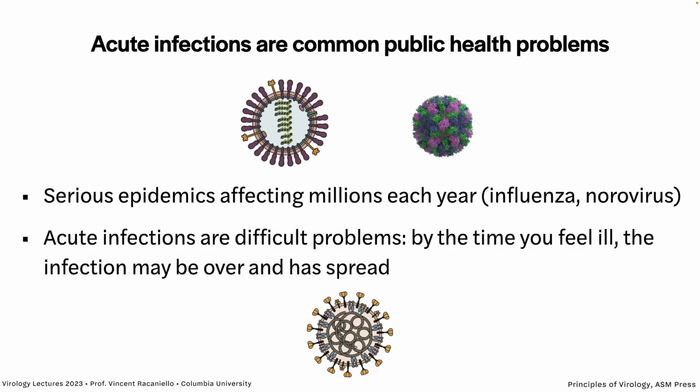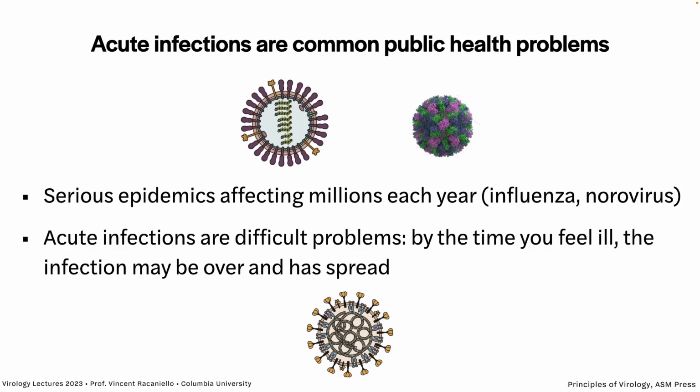The immune system is engaged, but there are no symptoms of infection. And these are common public health problems, these acute viral infections. They affect millions of people each year. SARS-CoV-2, of course, is unusual. It just started. It's a brand new virus that's entered people, caused a pandemic, but it's going to be with us forever, and it's going to be causing many, many infections every year, as does influenza virus and norovirus, rhinoviruses, and many, many other viruses.